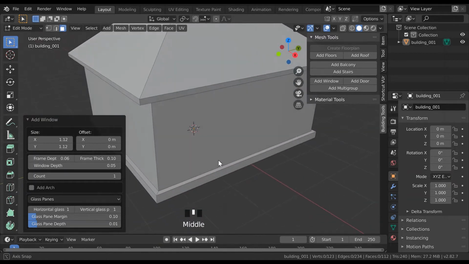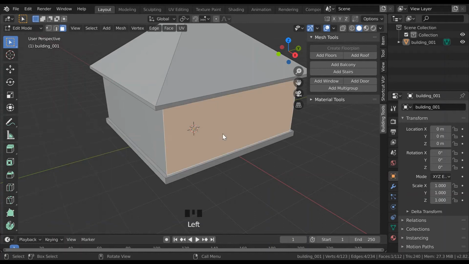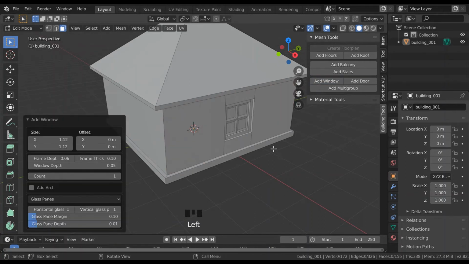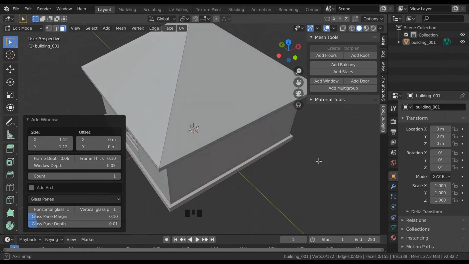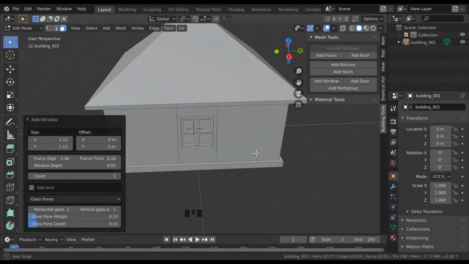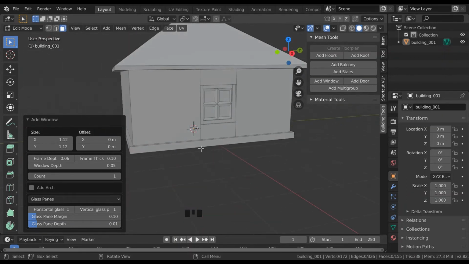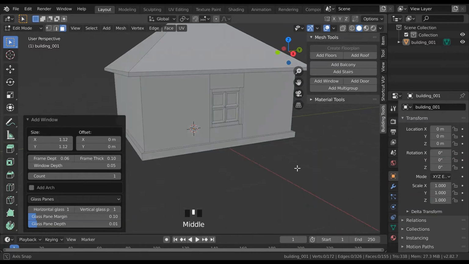Yeah, so come to this, create a window. You can see the settings are correct, the same. Yep, that's one good thing about this add-on.